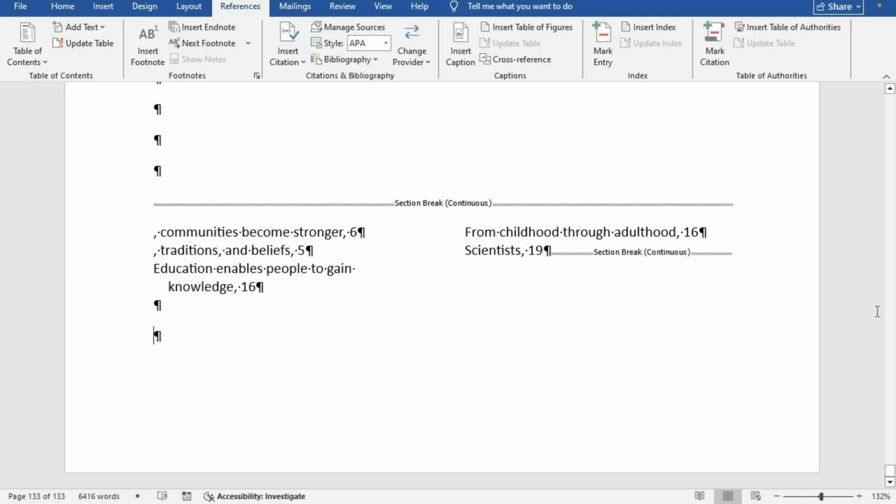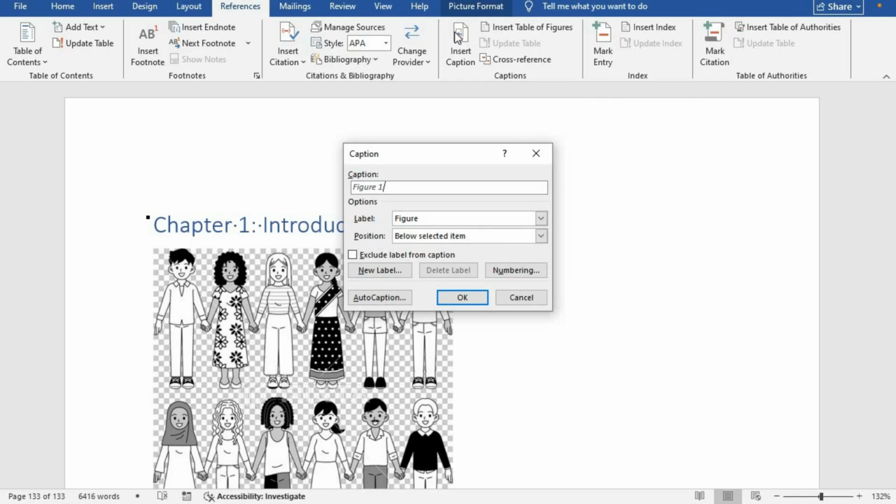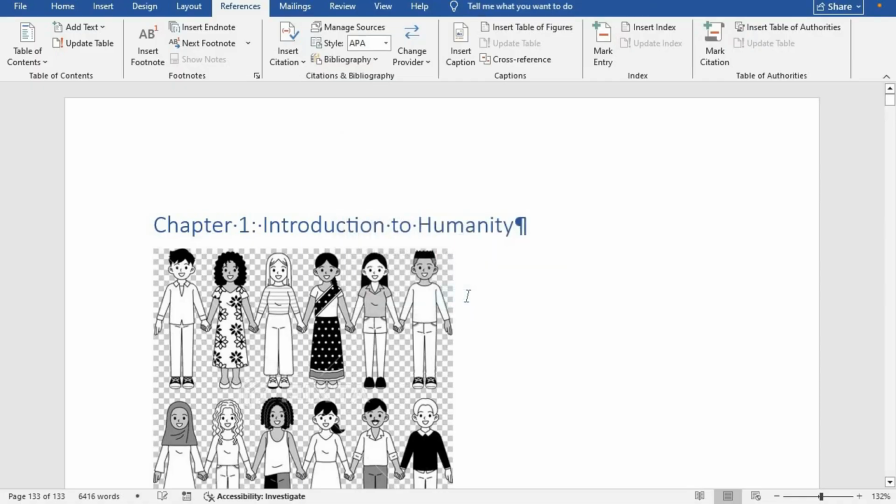This automatically lists images, charts, tables, and diagrams along with their page numbers. Before creating a table of figures, you'd need a caption. To do this, let's select an image and go to the Reference tab once again. Then we should click on Insert Caption, where it automatically labels items like Figure 1, Figure 2, Table 1, Table 2, and so on. So let's click on OK.